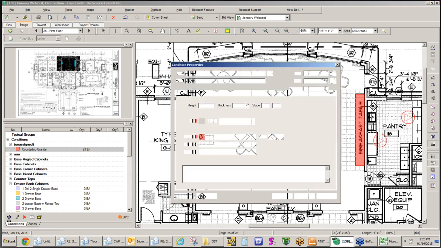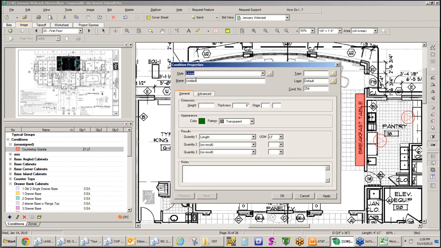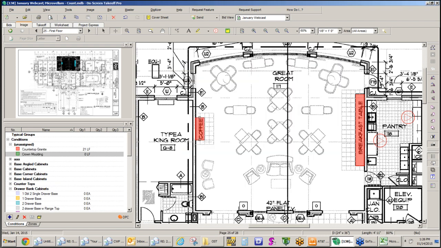Let's do another example similar to it, just so that we've got it. Let's use linear, that's fine. And let's call this crown molding. And I'm going to tell this that I want this to be at like 7 inches. And we'll leave the color and transparency the same. And so I just want you to see that very quickly I could be doing takeoff to represent whatever it is that we might need to be placing for crown, those kind of things, wherever they might start or wind up. And so you can see visually those things are happening nicely.